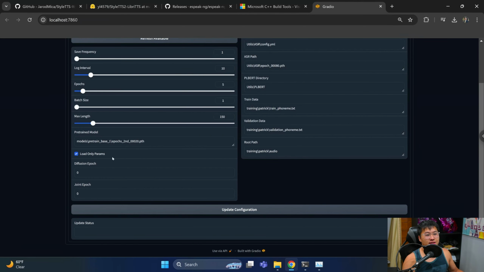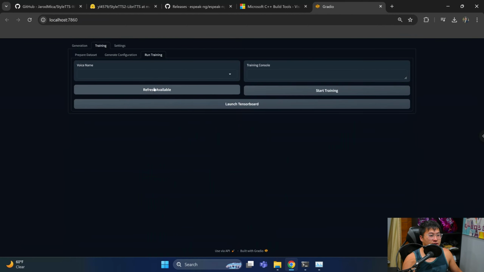And so the reason that the GPU ends up getting filled more as we train more is because we're training the diffusion model and then the speech language model as well, because these are set to 0. So if we wanted to not have that occur, we could set this to a number that is higher than epochs, and this would lower the VRAM usage overall. However, in this case, I'm just going to leave them at 0, as these actually improve the output of the model quite significantly, and update configuration.